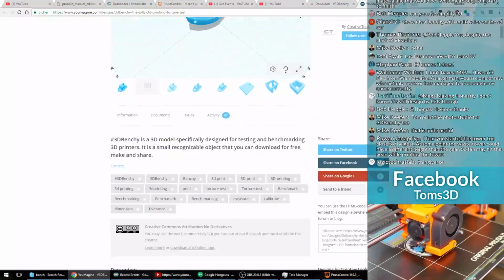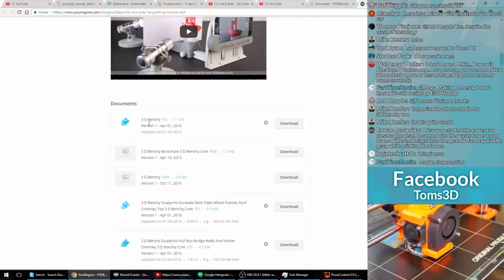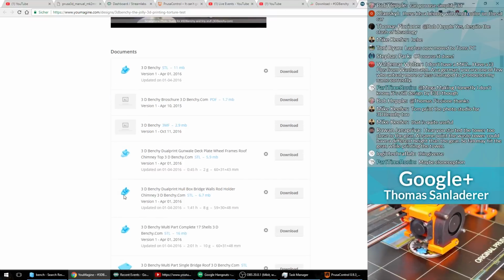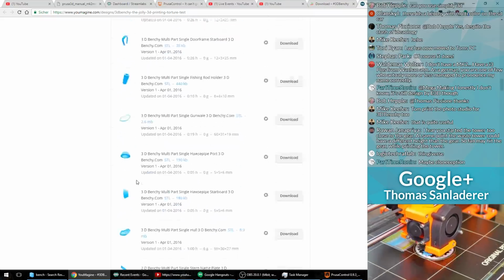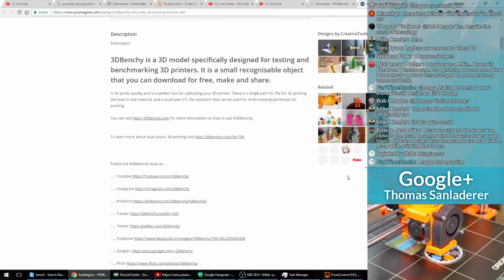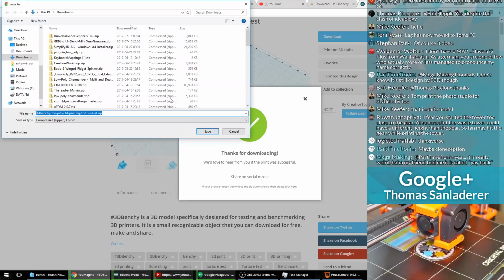So let's see. 3D Benchy has a ton of different files. So standard one, and yeah, you can basically assemble this whichever way you want, but I'm just gonna get the full set.